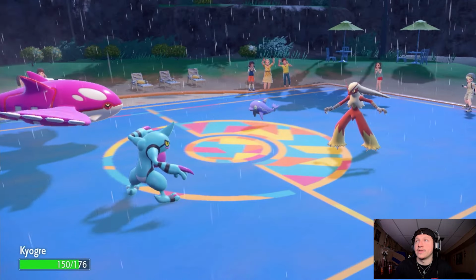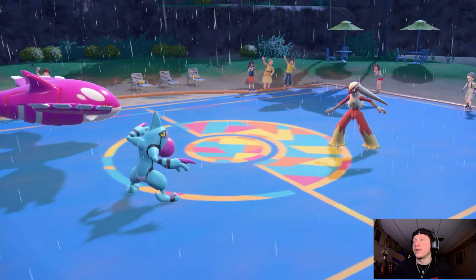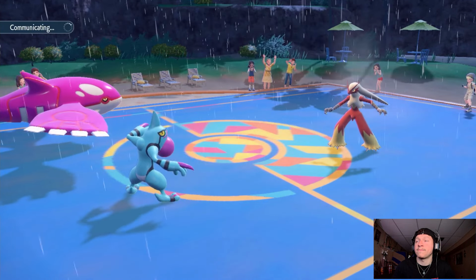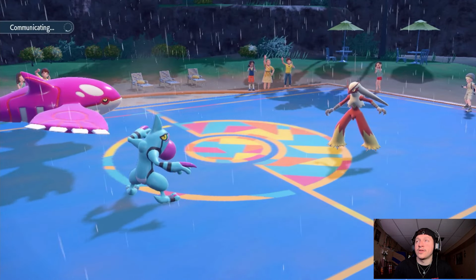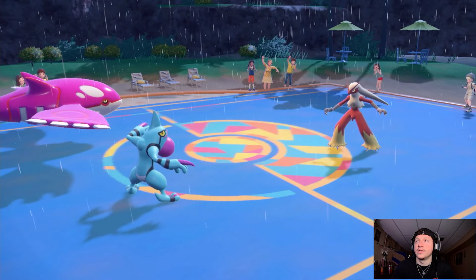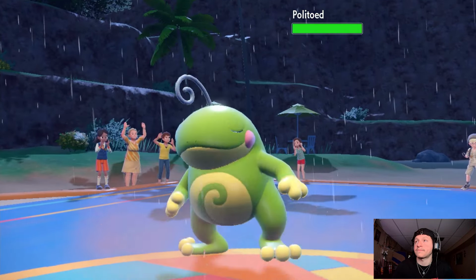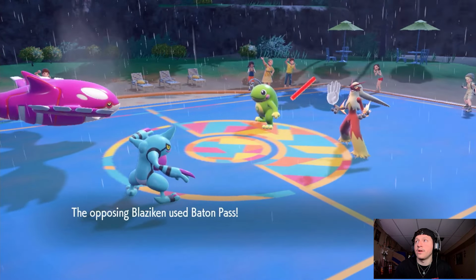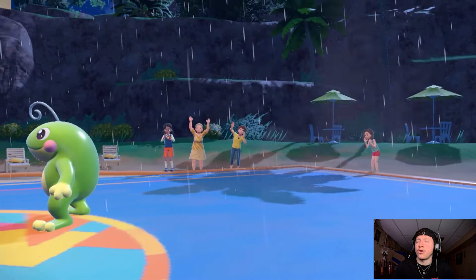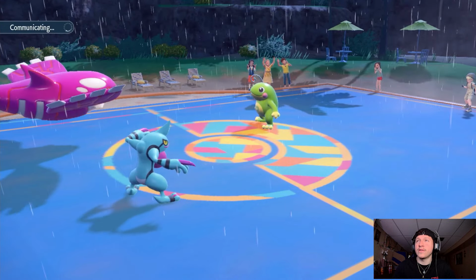Going to do barely any damage. Hopefully they go after my Toxicroak here. I want to see how much HP we can actually recover. So they're going to be able to come back with Hero Form Palafin later. Who are you bringing in now? This is going to be Politoed. Okay, that's fine. Oh, they're going to go for a Baton Pass. Are you going into Palafin? Are you just going to give me your Palafin?